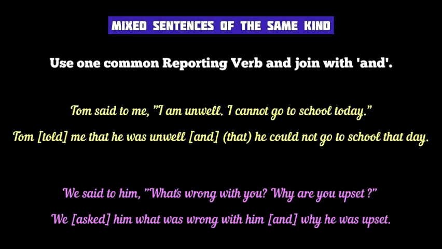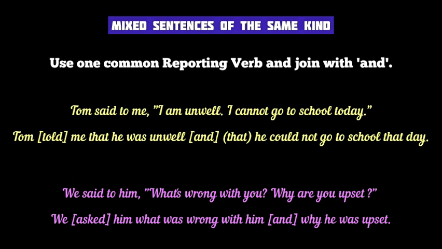But how to change the mixed sentences in the direct speech into the indirect narration? Now, if the direct speech has mixed sentences of the same kind, we use one common reporting verb for all of them just once and join the sentences with the conjunction "and" or "and that."